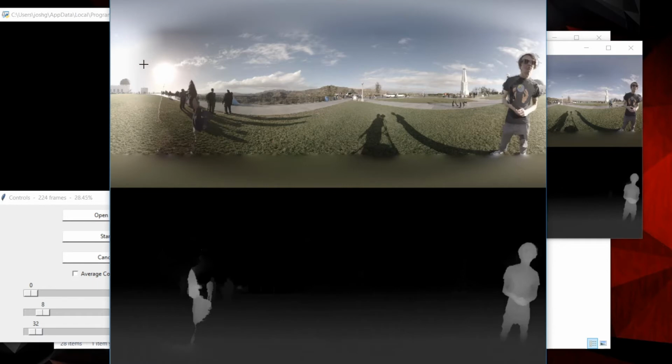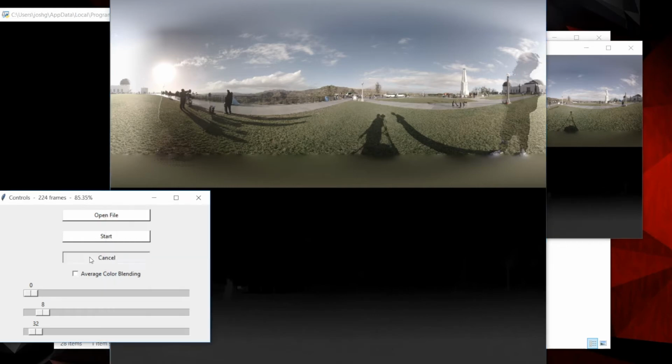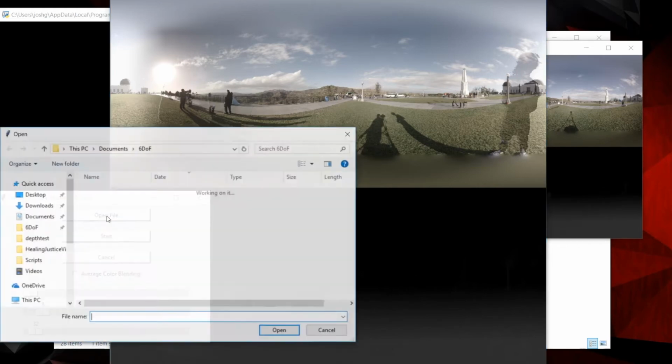Obviously the exposure changed a little bit, but you can see here it's taking some pixels as I'm moving away as well. And the more I move away, the more it's being replaced. Again, the exposure changed from that first frame, so you can see there's sort of a dark hole here. But you can just let this run, and based on your depth map, it'll give you whatever is in the background. So let's go ahead and open up another file.